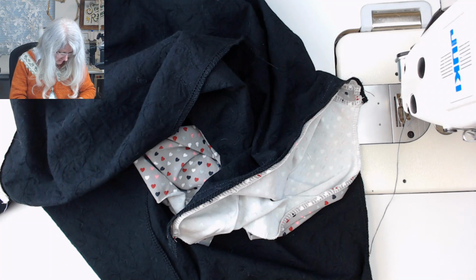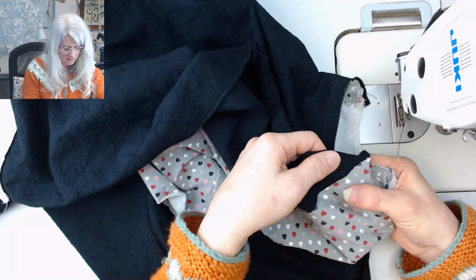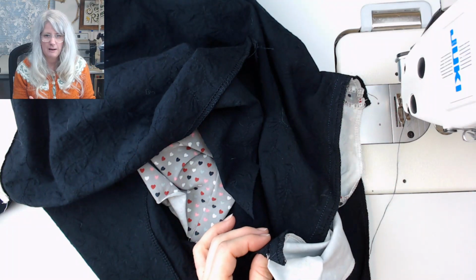I'm going to resew this seam. I'm not going to take it out, but I'm going to resew it because I don't want the seam to pull open and see white thread. You probably won't because the sleeve is already cream anyway.